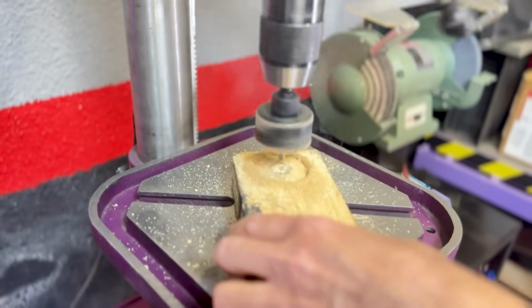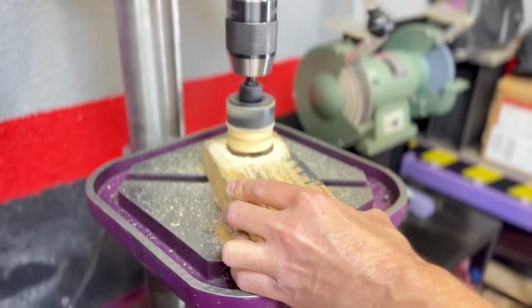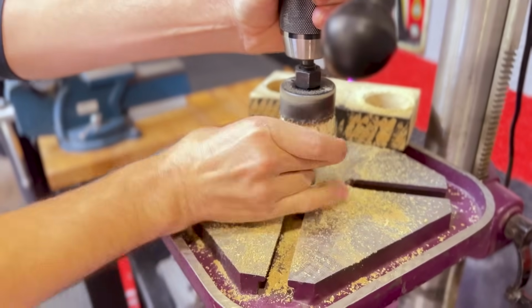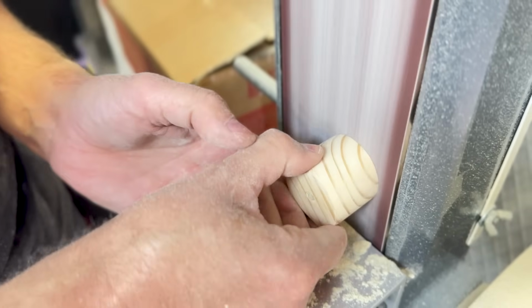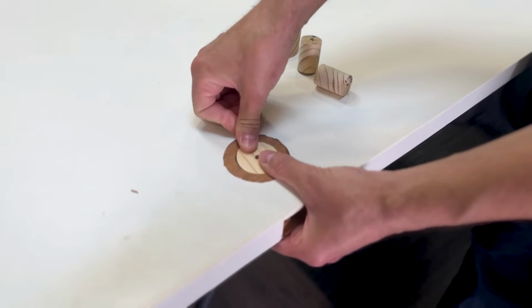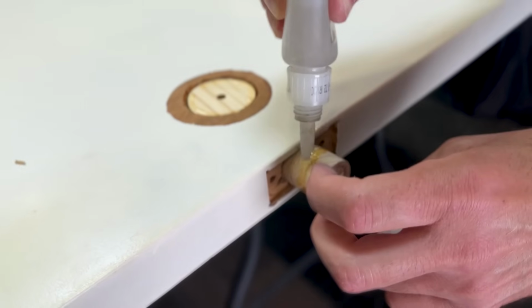Next, we prepare some round pieces of wood to cover the lock holes. We sand them to fit tightly into the holes. We glue them with cyanoacrylate, like this.